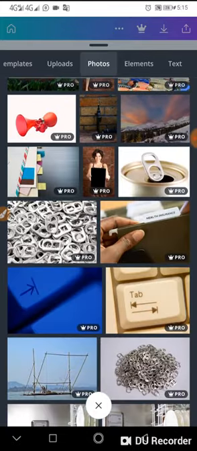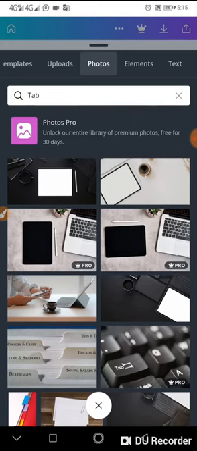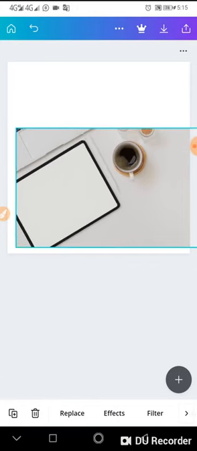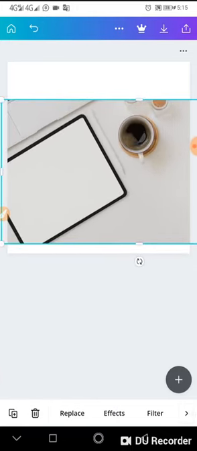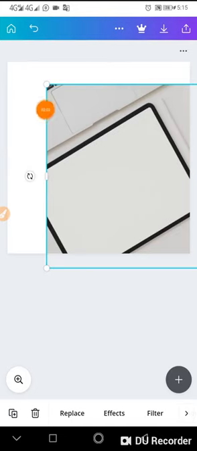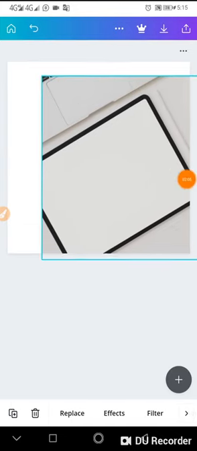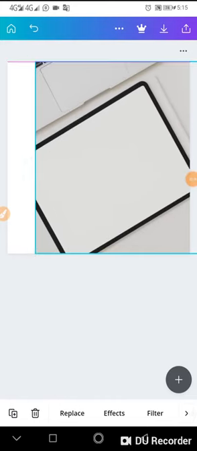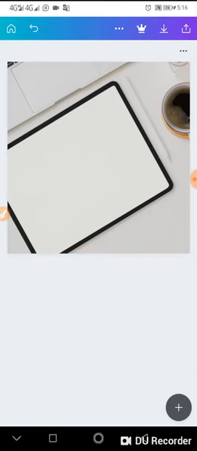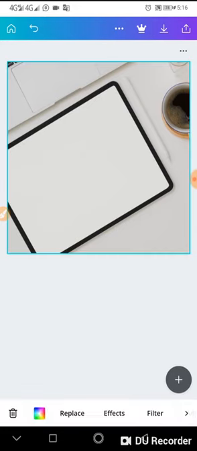Okay, or let me search for, okay, let's use this first one. Let's use this in order to save our time. So I have to increase, as you can see, you just drag from any angle of your choice. So you can drag to increase the size. So you can see I'm using this to increase. So I'll keep dragging till I'm okay with the size. So now I'm okay. Alright. So I'm okay with the size. So now after doing that, I'll click out. I can click anywhere here.